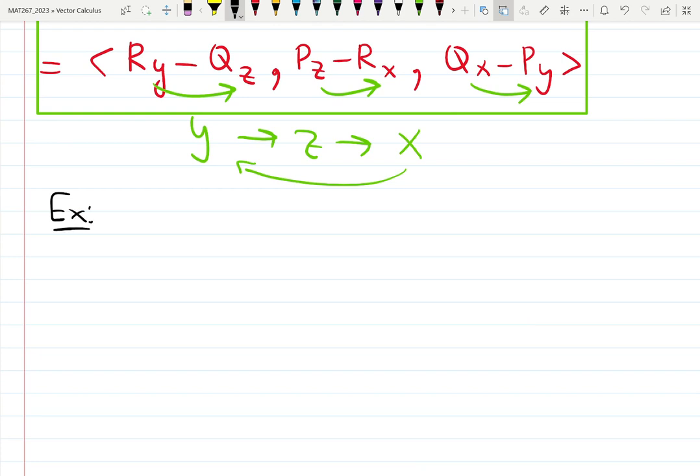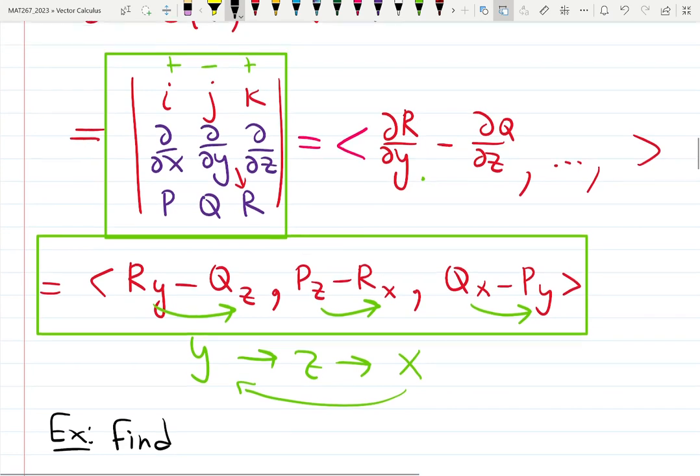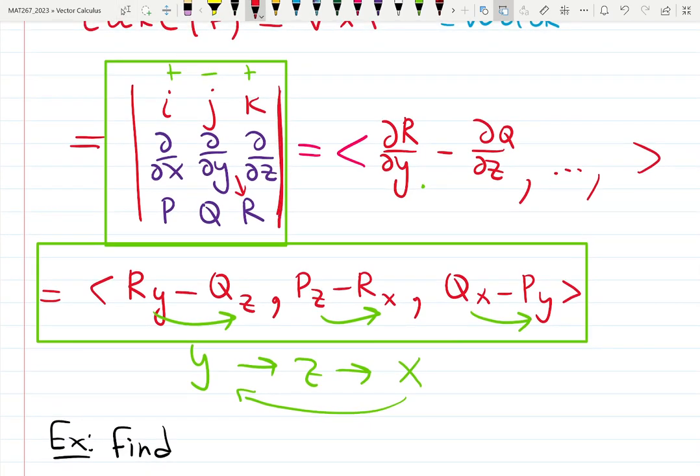Example, your homework basically will ask to calculate those things, and this is perfect for the exam. Multiple choice, very perfect. Yes? So when you find the determinant, you don't need to do like I and then negative, then positive K? Oh, we did. A very good question, where the I, J, K, and where the negative went to. So I is here, minus J is here, and K is at the end. So the original one was minus parentheses Rx minus Pz, and then we're flipping it because of the negative sign. So the second one is the only one that is affected by the sign. It's like so. And then we're flipping the order.